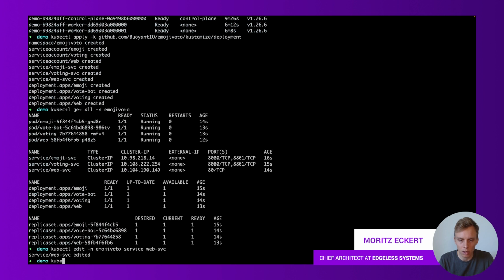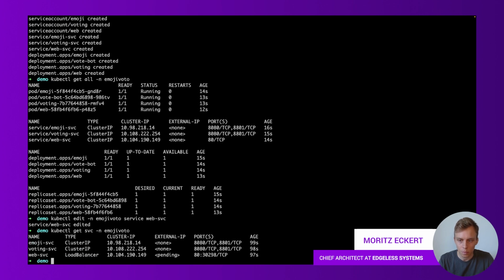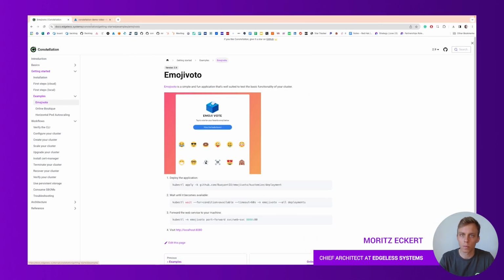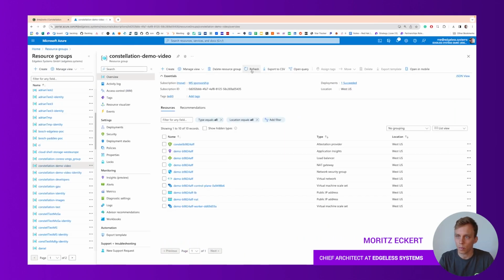And if we now say kubectl get service in the namespace emoji voto, we will see this is now a load balancer service, and it's waiting for an external IP. Essentially, if we go back to our cloud portal, we see there's a new public IP address created.